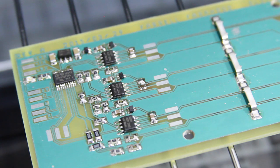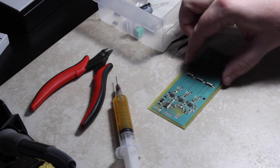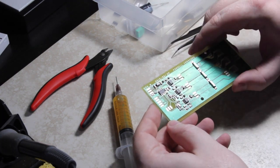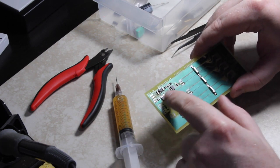It's far from perfect, but it worked out pretty well. And let's go use some flux and a soldering iron to clean up. Looks like there's one or two 0805s that need to be cleaned up, and then getting rid of some solder bridges. Alright, so I'm not sure if it was really obvious on camera, but I have a capacitor here that has tombstoned. And then I have some solder bridges on the microcontroller.